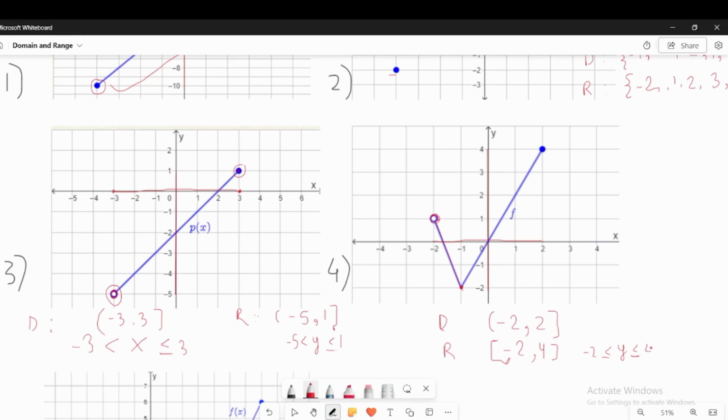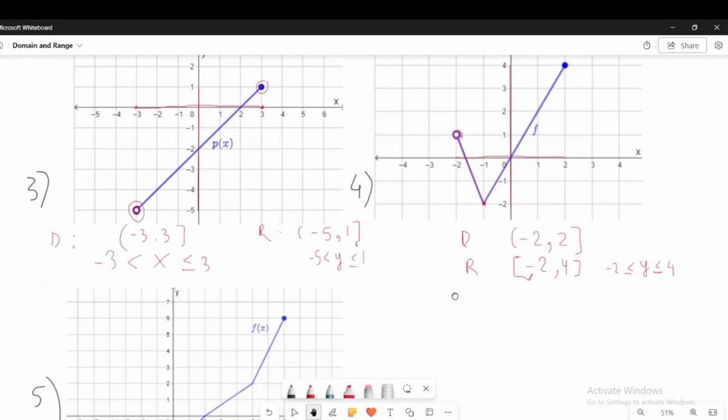Here you need to focus, okay? Here, this is a little different from the other questions because this point, the lowest point of this graph, is lying on the graph itself. That means here the function is having this value that is included. So that's why I have taken it to be included in the interval.